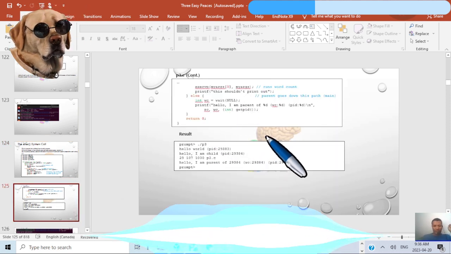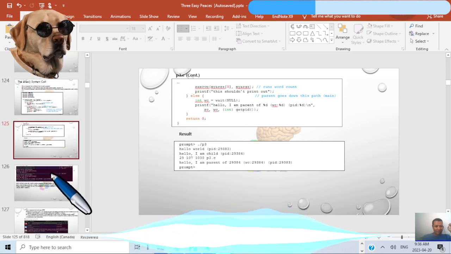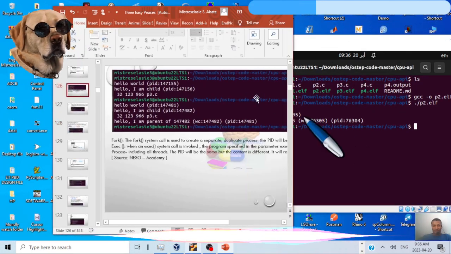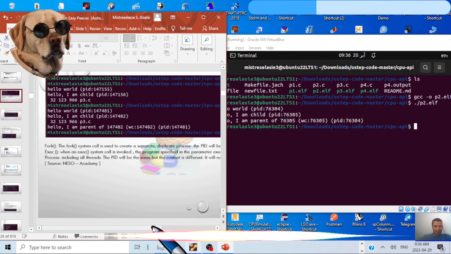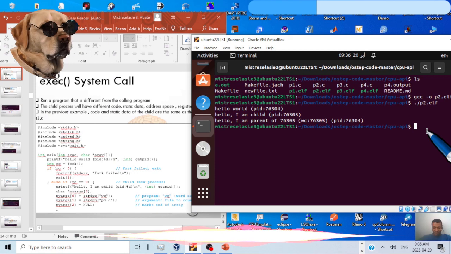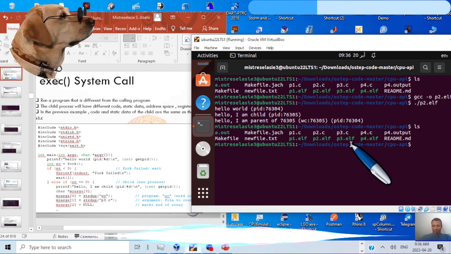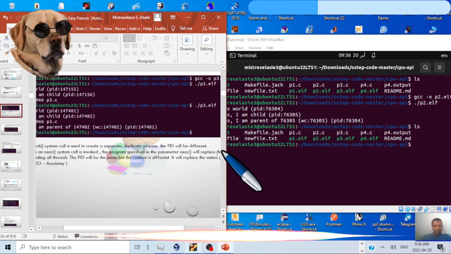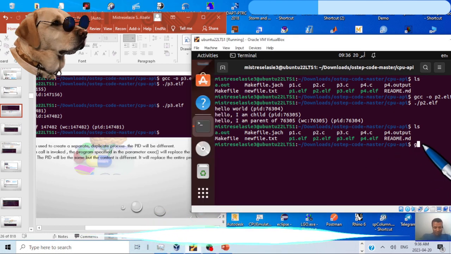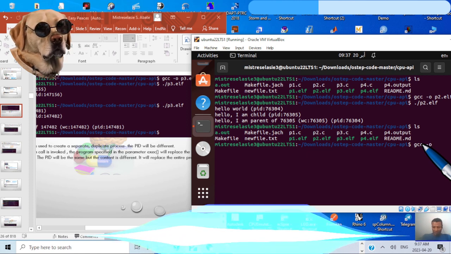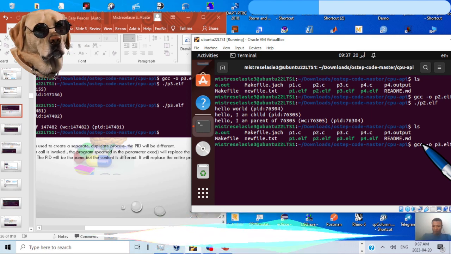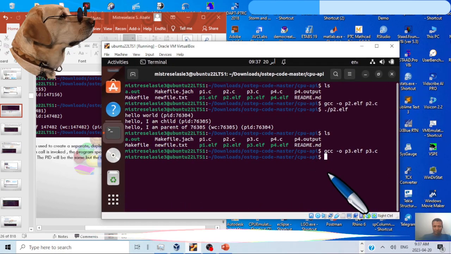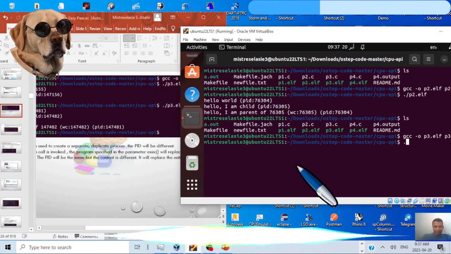If we run this program, it's better to see it in an example in Linux. So let's go to our Linux system and open p3. You can see with ls, we have p3.c here, and I just modified the code. Now let's do gcc, which is the compiler command in the Linux system, with output p3 and p3.c. Now let's compile it, p3.